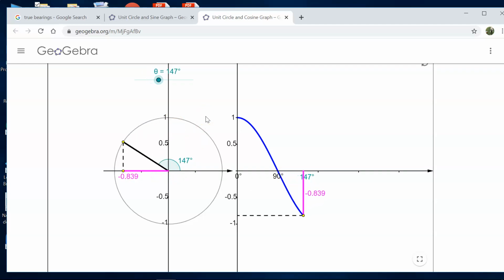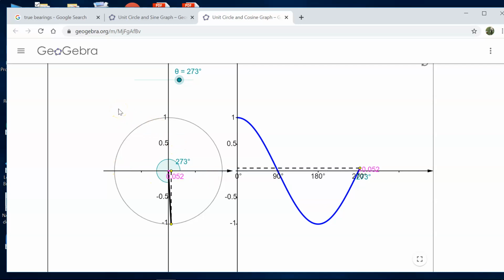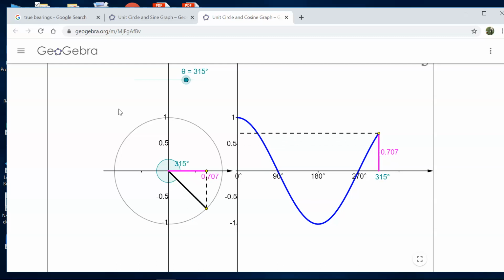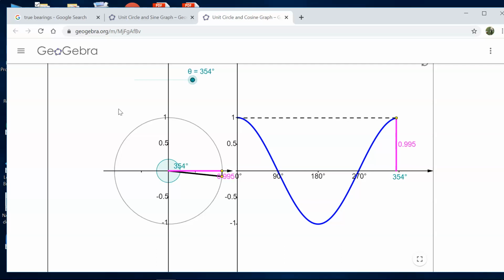And now it starts to go into the negatives. And all the way to 180, where we hit -1. As we go into the third quadrant from 180 to 270, it's still negative, but it starts to approach back down to 0. So when we hit cos of 270, we get back to 0, okay? 0 on the x-axis, remember. And finally, we'll go into 270 to 360. Our cos value, the pink line, starts to increase until it gets back to 1.